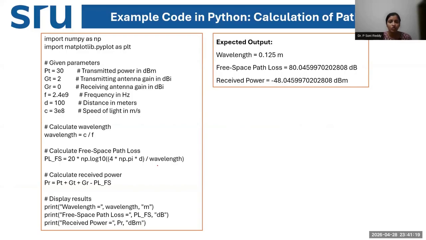Now, how are you going to do this in Python? We are going to follow very simple Python code here, and you can use Google Colab or any other platform for simulating this Python code. I'm giving you this one as an example for the numerical that I have just discussed. Based on this, this is the program, and I'll give you one assignment which is a little bit harder version of this. But I'm expecting you would be able to do this because it is using the same formula, but the evaluation would be different.